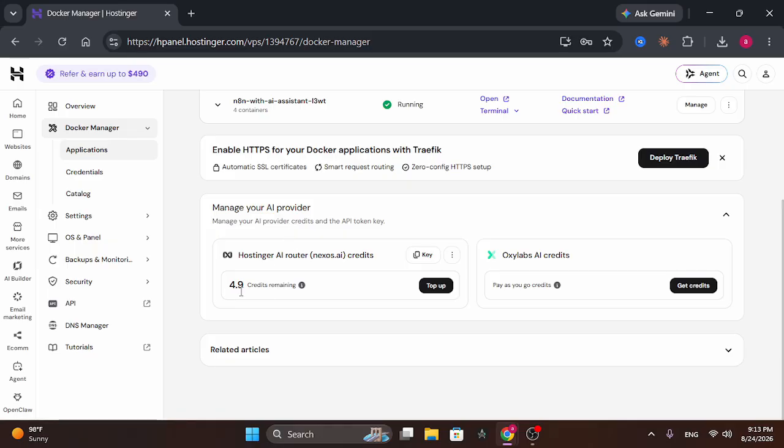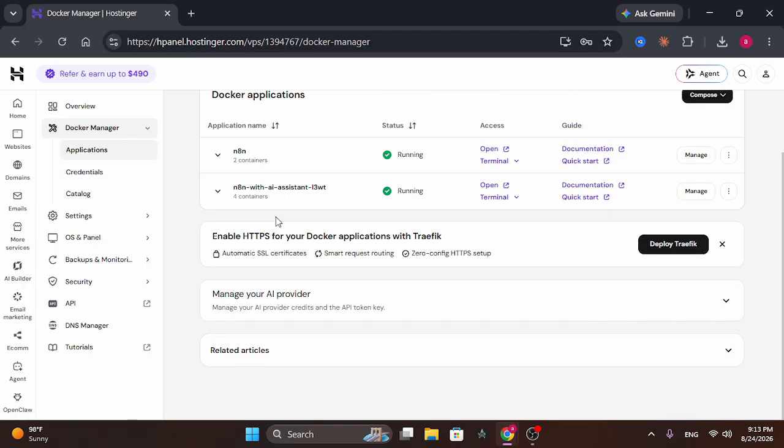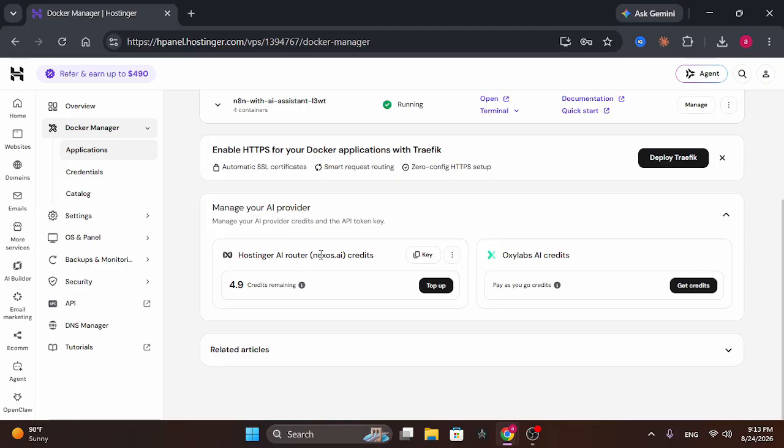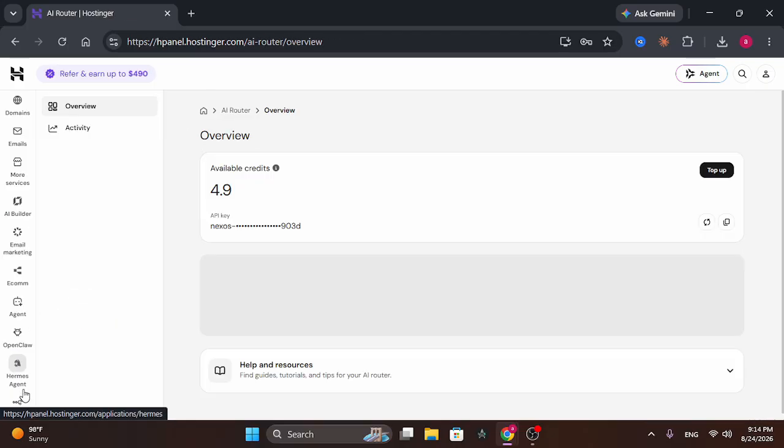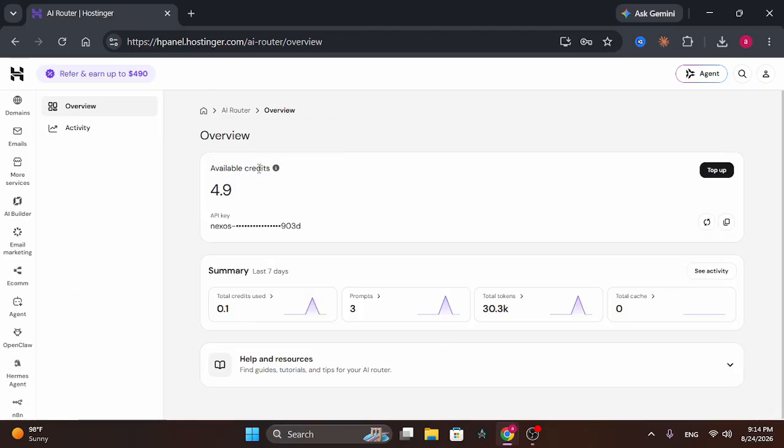Here I paid $5 because I used it. You pay here and you put your credits there. Available credits, but if you don't pay, you will not get this message. You should pay to get the credits.